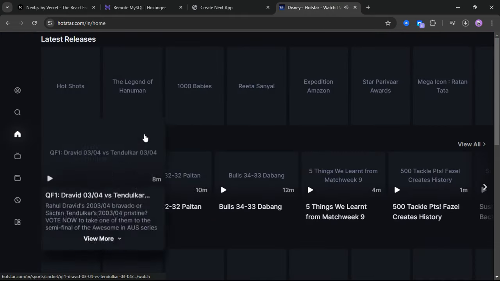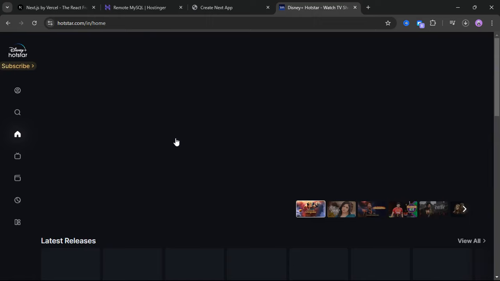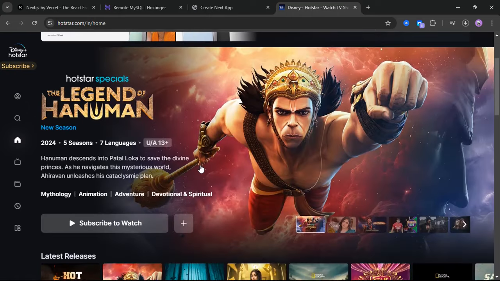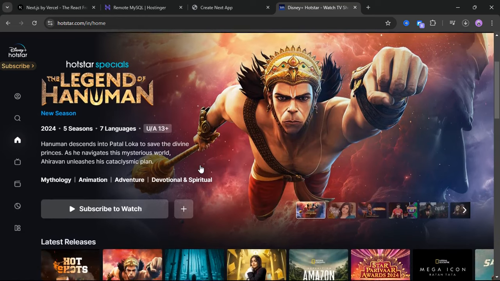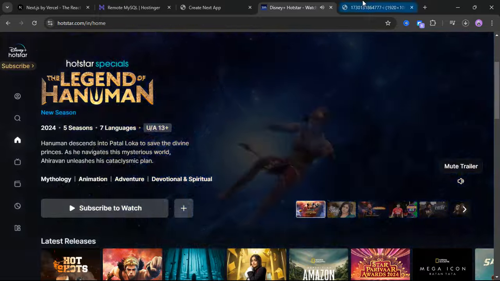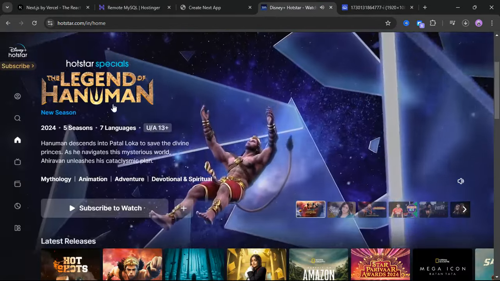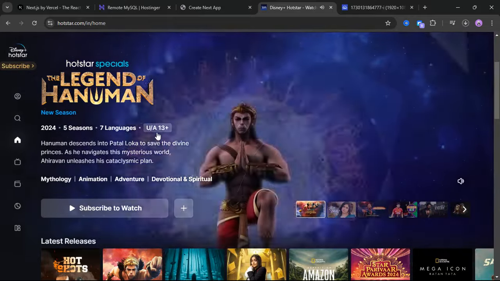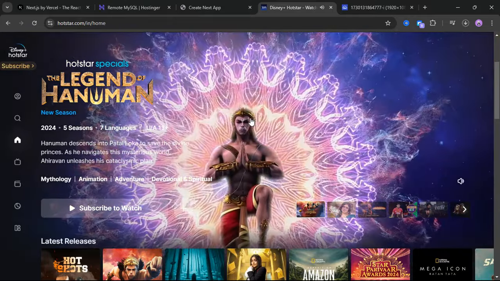This is the page where movies will be shown, so maybe we can show somehow like this. Correct, cool, we will show somehow like this. So what I will do right now, I will open this image in new tab. Cool, image I have got it. Now here is again one image. Here is text. So let's start coding for this.